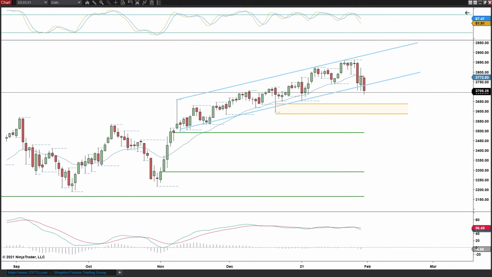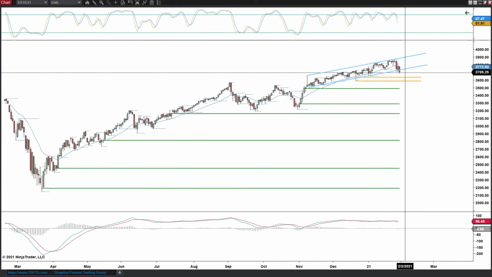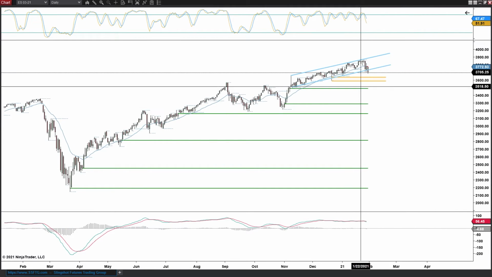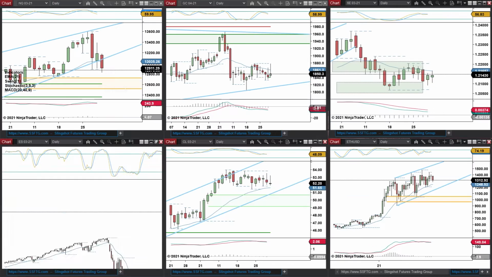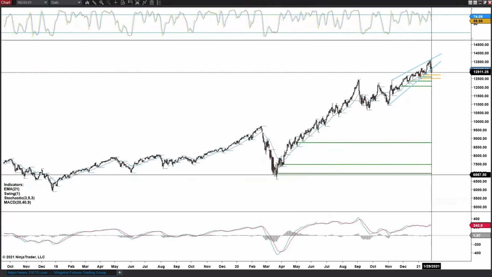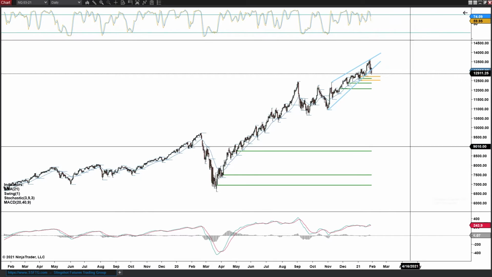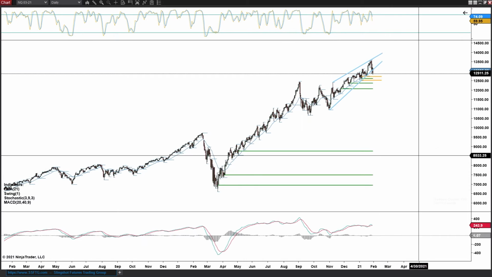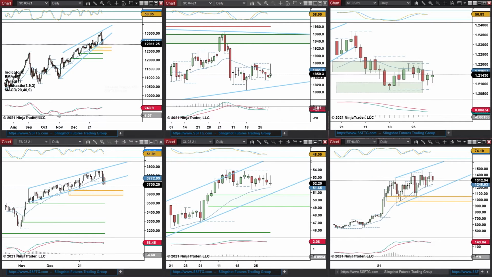The gaps aren't as clustered together, which would make it a little bit nicer. The one big thing here is if we zoom out on the S&P, you can see there's a ton of gaps all the way down. If we compare that to the Nasdaq, when we zoom way out, you can see that there are far less. There's a few of them up here, and then there's a nice chunk of them down here if it's going to really pull back all the way down to those 6,000s. That'd be a little scary on the Nasdaq.